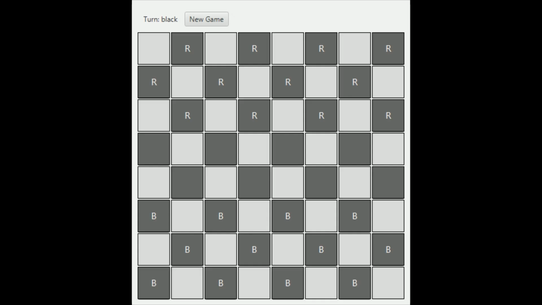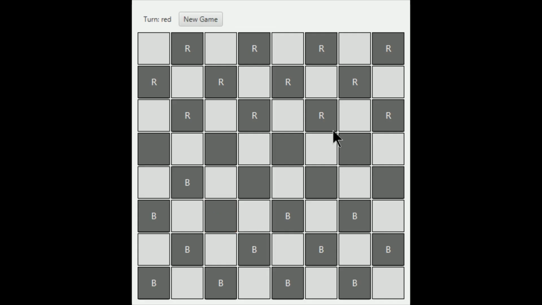Alright, and then of course, if we jump a piece, so if a red piece were here and black's here, when black jumps the red piece in the middle, so actually let's just do that. Oh, whoops, sorry, black has to move first.